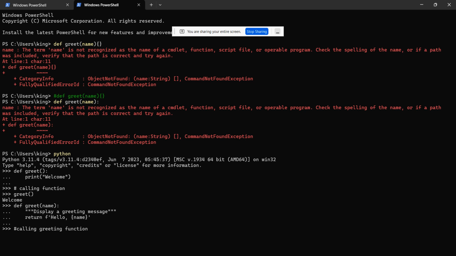Here, you call the name of the function. For instance, I can call the name of the function like greet. And you can see that this greet contains something. What does it contain?